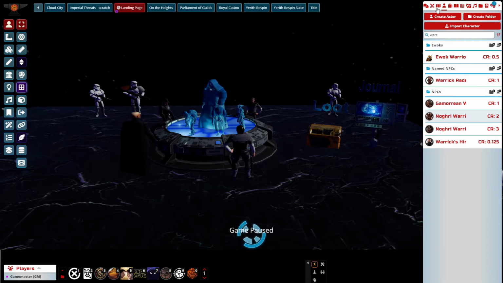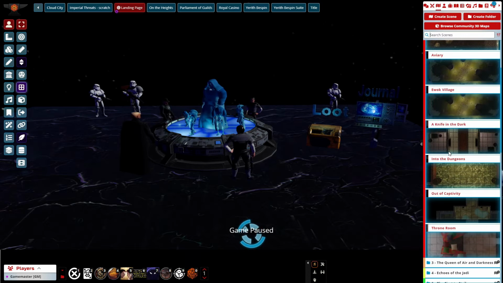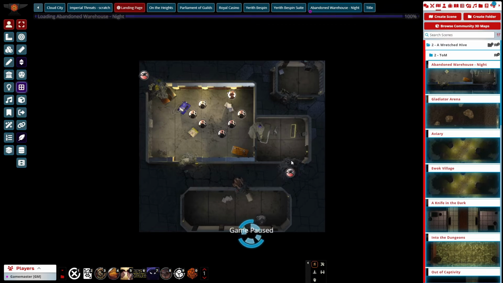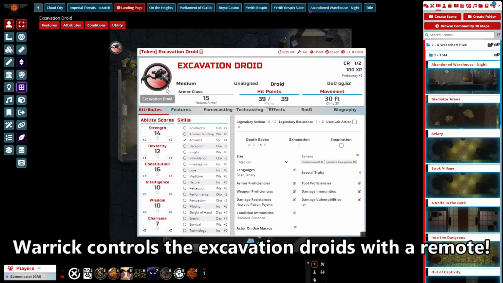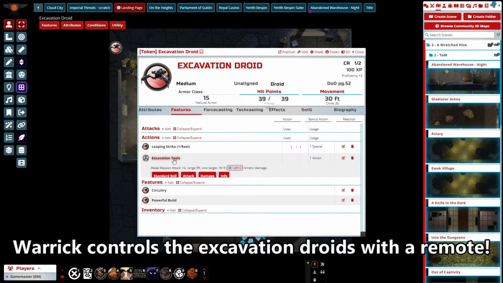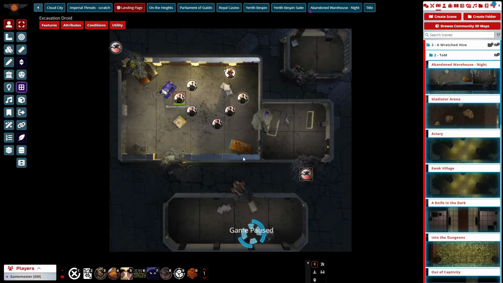I had a good time with the abandoned warehouse scene, which I will show the night version of it here. So in this warehouse, we got a couple of features. We have these excavation droids, which have a leaping strike feature, and their excavation tools. They do have a climb speed, so I used that to my advantage as I was operating in 3D. Warwick has several thugs around, and the battle was a lot of fun.